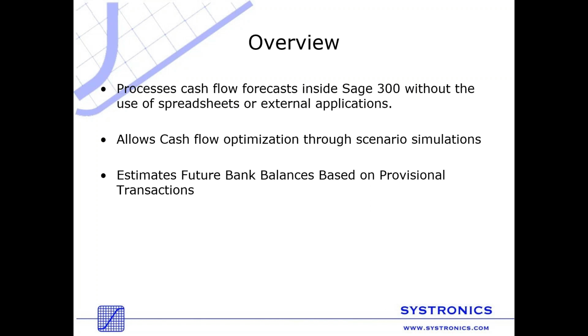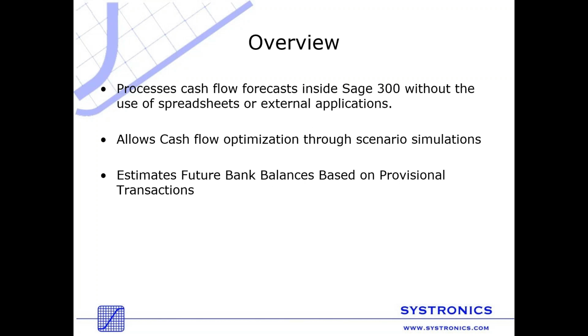Cash flow forecasting offers a complete solution for easy and effective cash flow forecasting inside Sage 300. With this tool, running simulations and conducting what-if analysis is fast and effortless. It allows you to create provisional transactions such as receipts, payments, and bank transfers, and calculate bank balance forecast based on these transactions as of any future date.